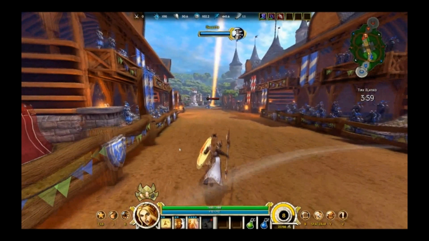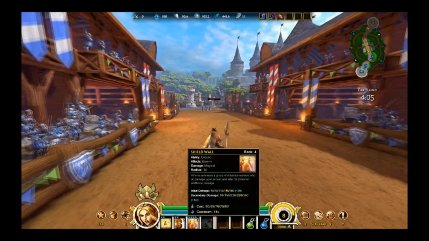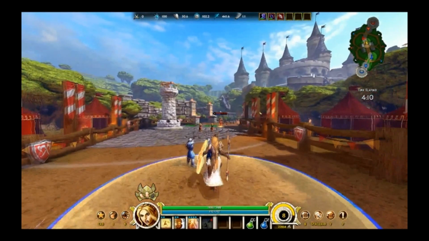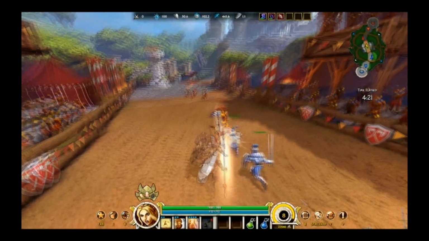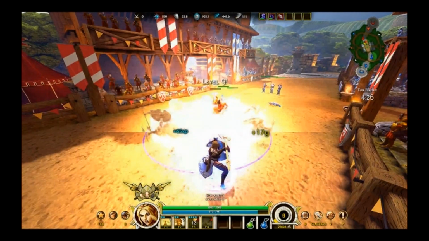So, her number 3 ability, Shield Wall. Athena summons a group of Athenian warriors who do damage upon arrival and after 2 seconds strike for additional damage, 145 and then 290 at each rank. So I'll show you exactly how this works. There's her recall as well. Go ahead and get that done. But so they come down dealing damage and then fire again for additional damage.